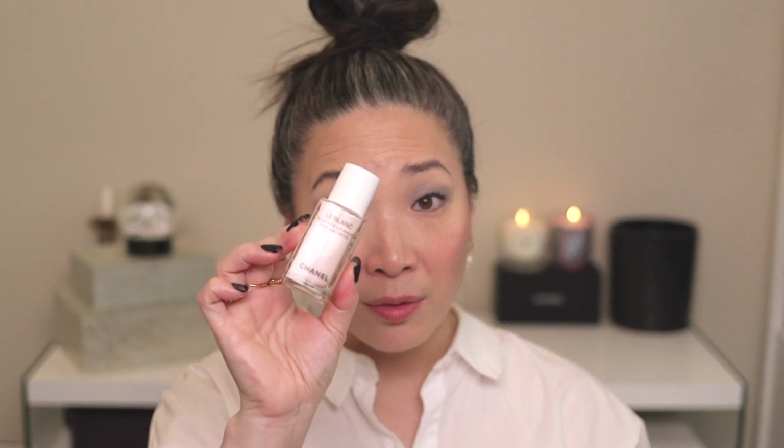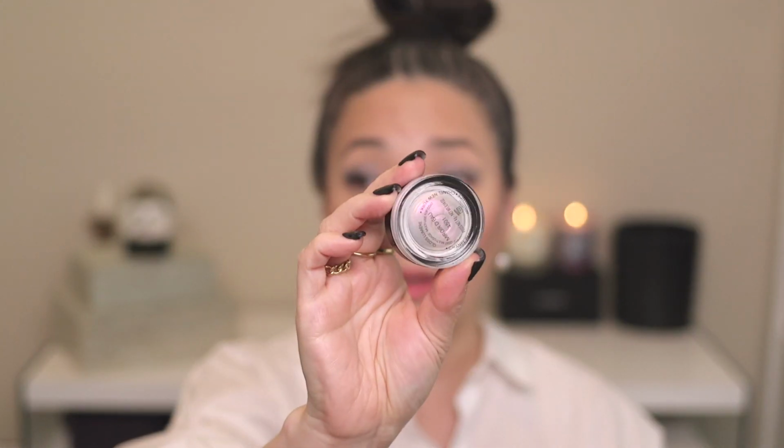I really love the Rosy light drops. I really think this gloss Lumière is a lot of fun. I love that it's a little bit iridescent. I think the blush is really, really beautiful. I think this is gonna be perfect for spring, summer. And if you're looking to just add a little bit of color to your face, if you're using a lot of cool toned eyeshadows, which I think we will be over the next few months, sometimes I feel like you just need a little bit of a brighter color in there, and this is so great. So I love those three.